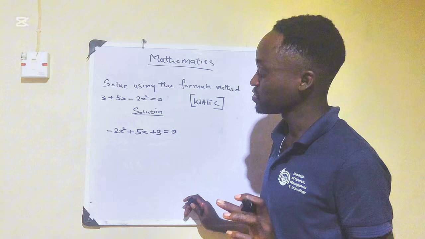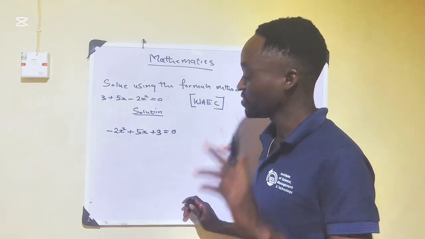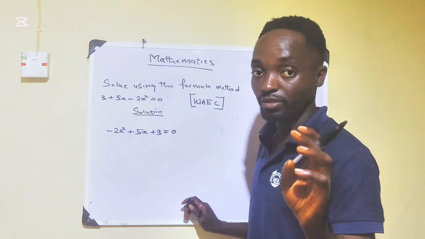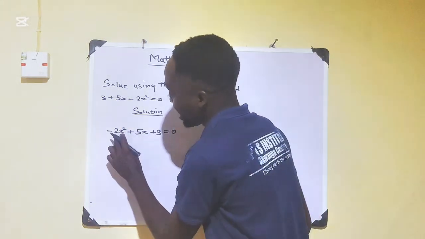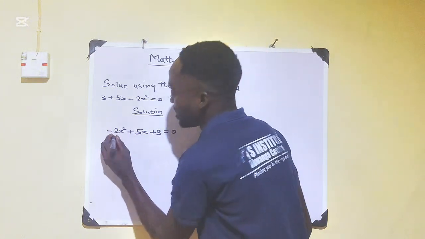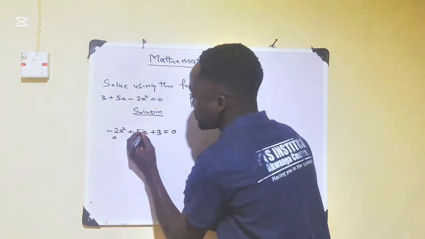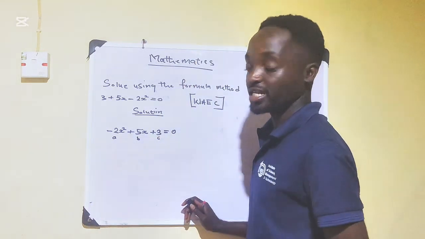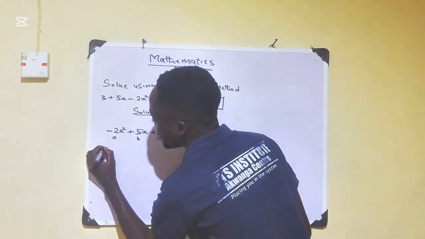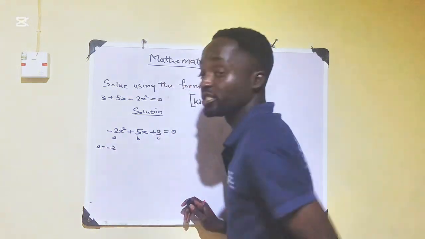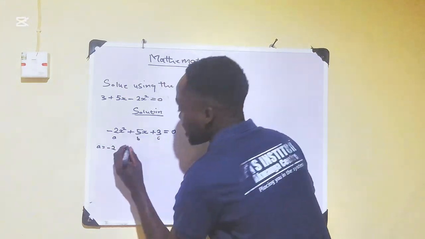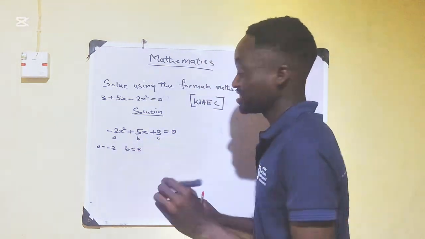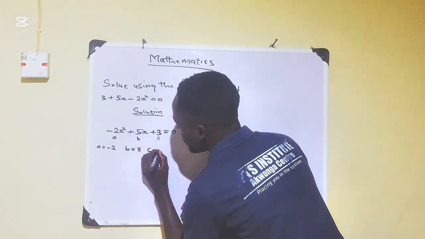Now by this you have arranged the equation right. The next thing is to know which one is your A, which one is your B, which one is your C, because in the quadratic formula there is A, B, C inside. The coefficient of the highest power is your A, while this one is your B, while this one is your C. Is that clear? So A is equal to minus what? 2. It is the coefficient, not the x itself. And B is equal to what? 5, while C is equal to 3.